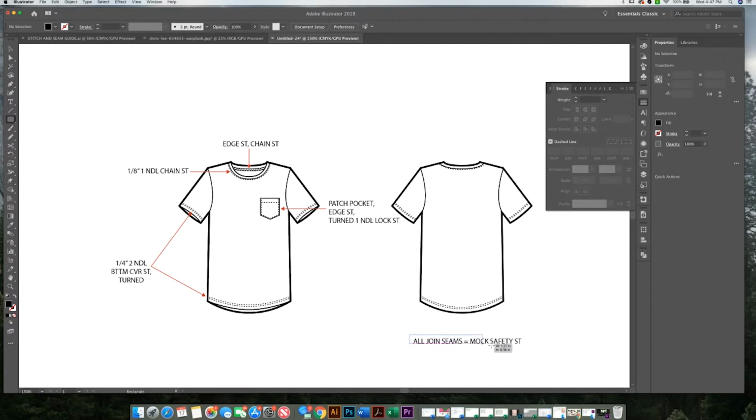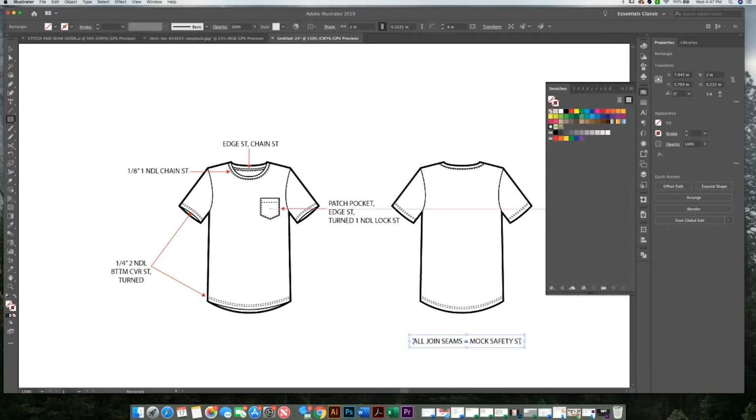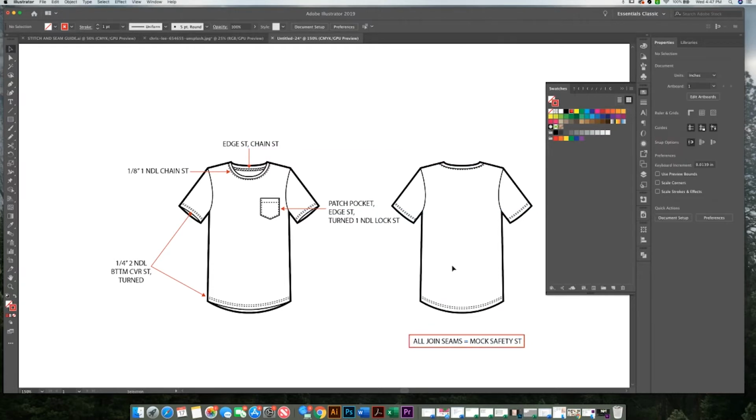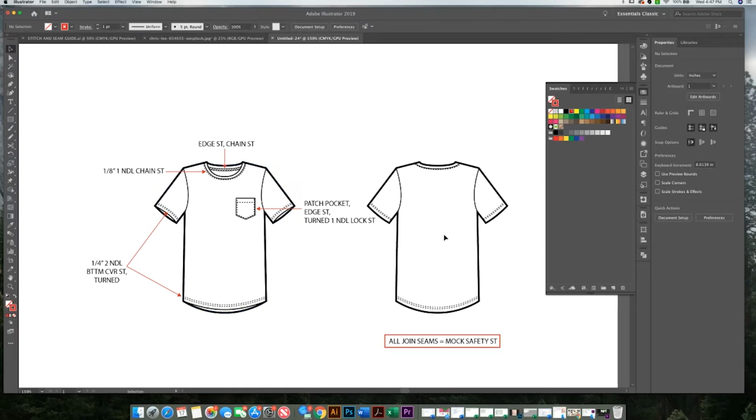Sometimes I'll put it in a red box instead of calling out every single join seam. Sometimes it can be helpful, depending on the factory, to call out that this is a shoulder seam and this is a side seam, since you're not going to be able to see that on the sketch unless you do a side view, but that is up to you.